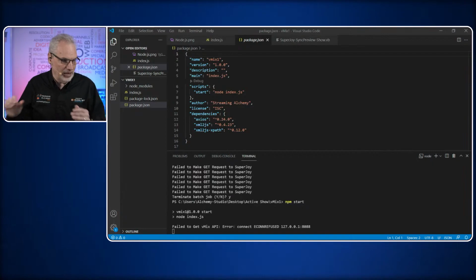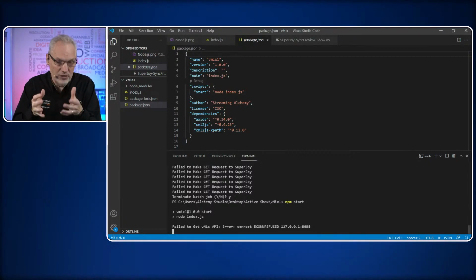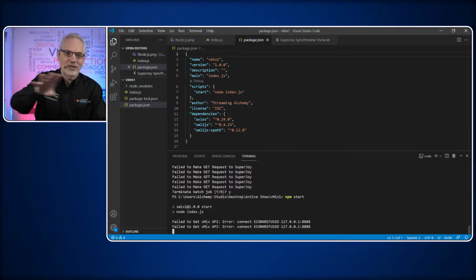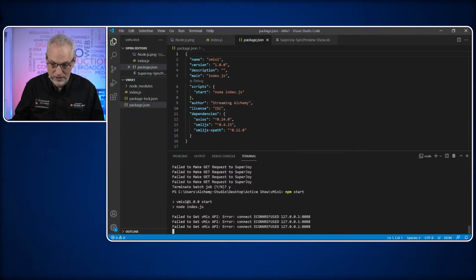Yes. Now you can see this is telling me it failed to get the vMix API. And what's really cool here is that I'm running this as localhost, but I could be running this with just an IP address and talking to vMix from any other system on my network in the production space.